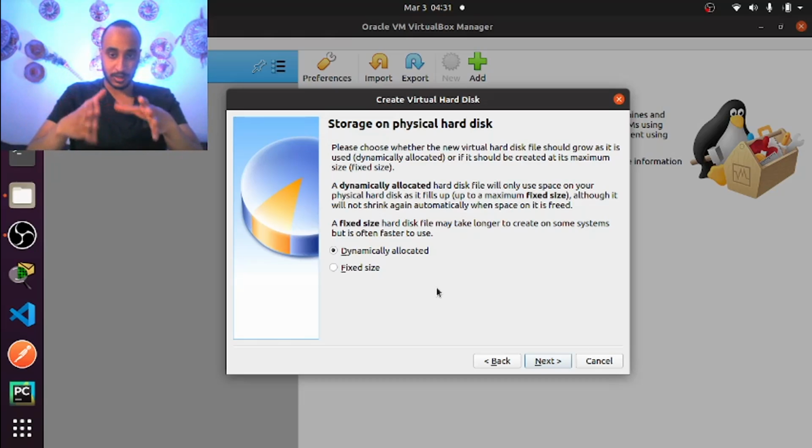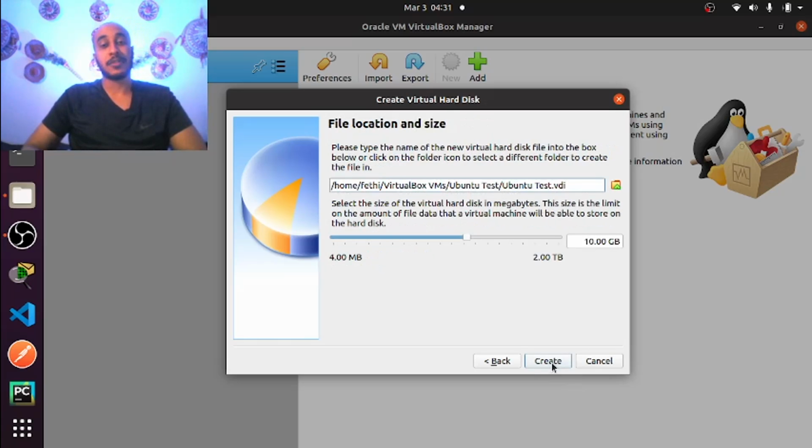It's going to put a small specific amount of space, let's say for your actual storage and things of that nature. So it's expanding basically, in a way. It's called thin provisioning. So you're not wasting all of the space of the storage instantly like a fixed size. It's going to slowly use the space and fill up. You see it says here, up to the maximum fixed size. So it's not going to be instantly using the max amount, right? That's the whole point. So let's go here and say dynamically allocated.